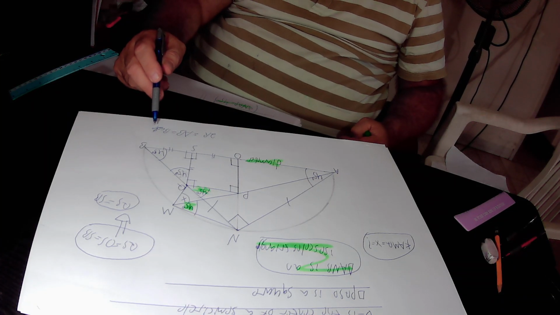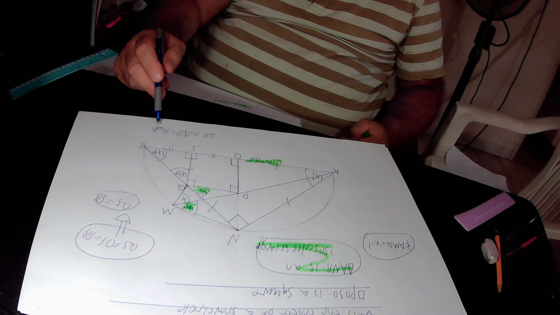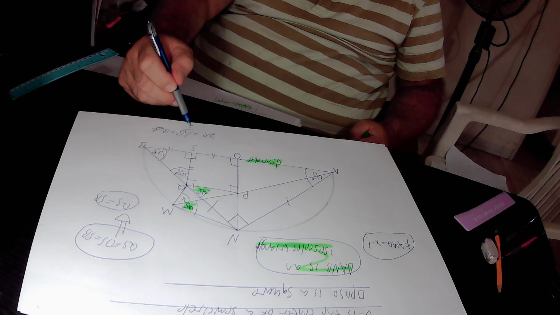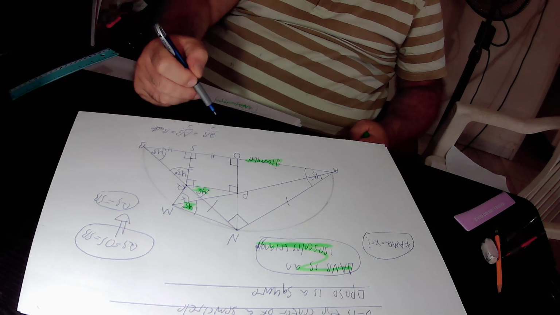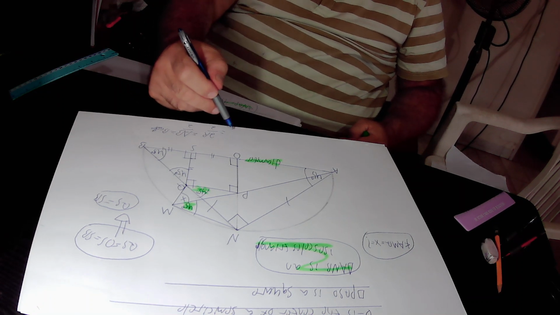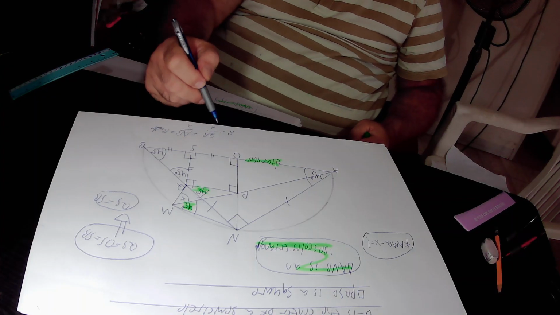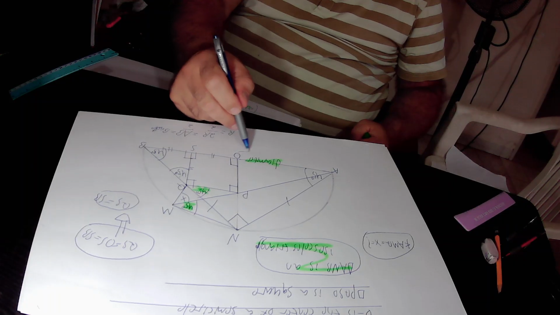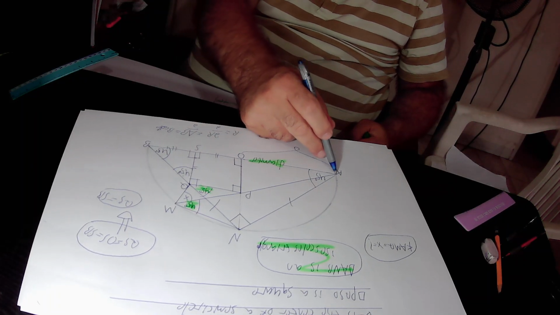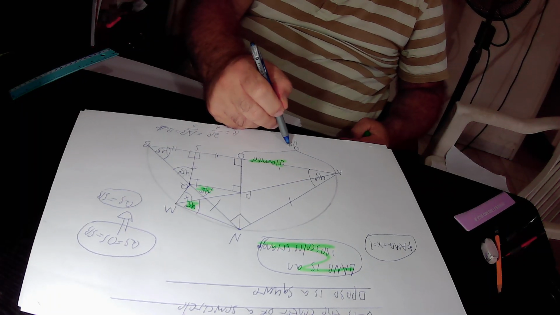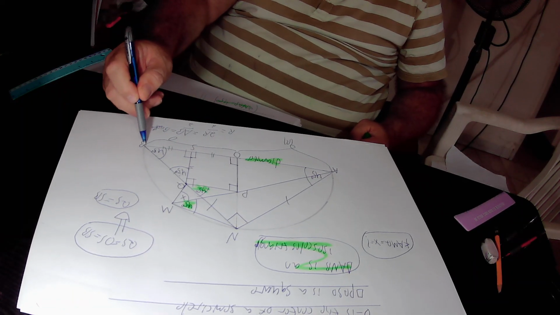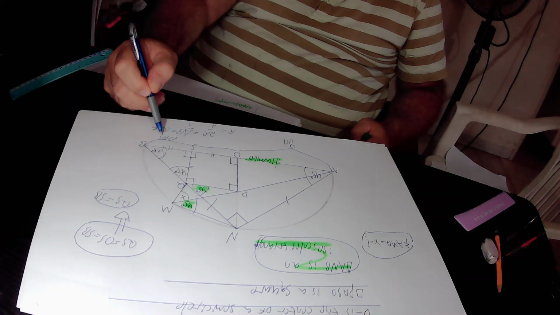It bisects the base AB, it means that it divides it into two equal parts. Each part must be equal to AB over 2. AB over 2 is 2R over 2, and 2R over 2 is R. So the first half equals R, that is the radius of the semicircle. The second half also equals R, this is the radius of the semicircle.